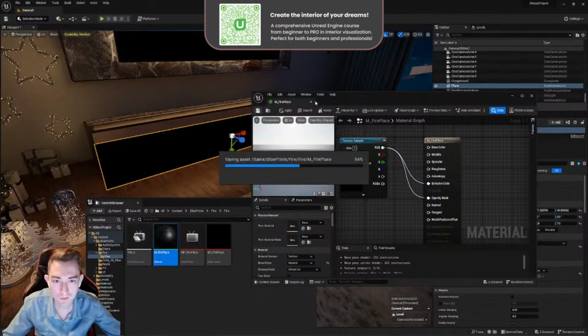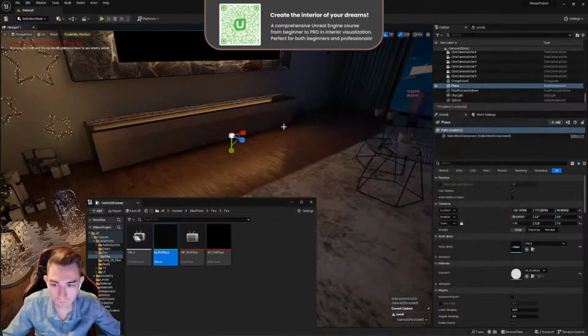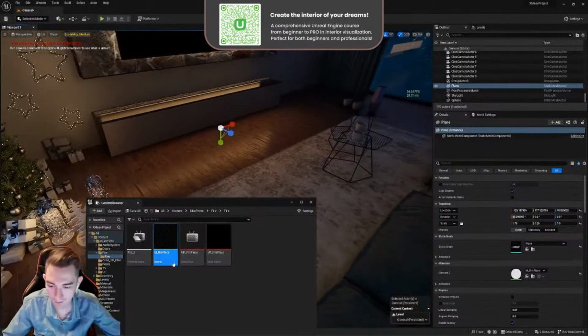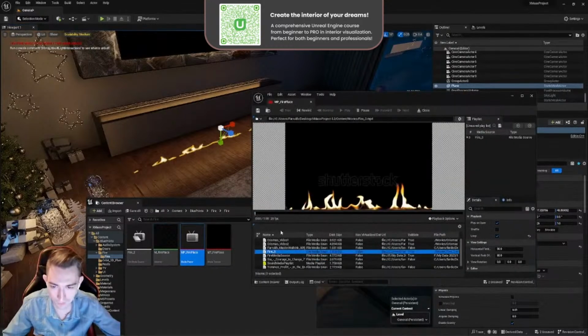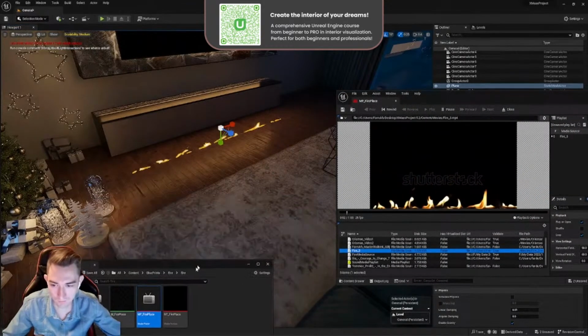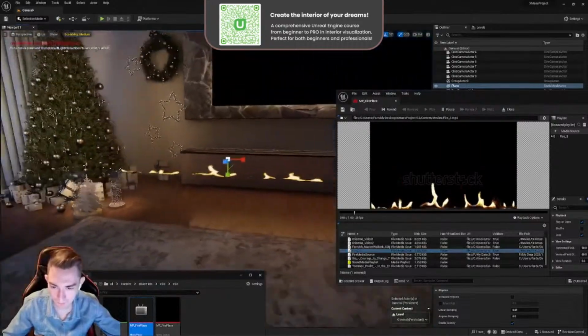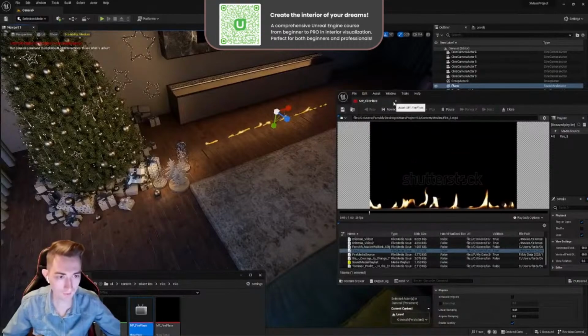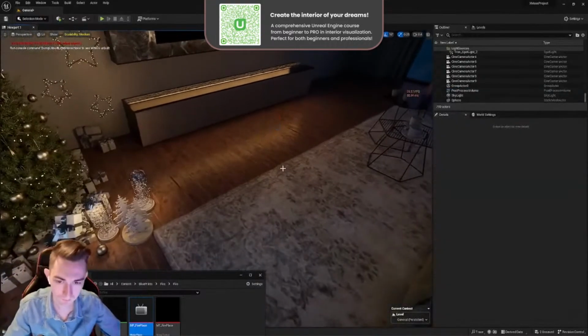Now save. It's as if the object has disappeared, but it's not gone, the mask just works. We start the media player, I'll try to start it again now, and in principle, the fire works. That's how the fireplace works. This way you can make a fireplace.